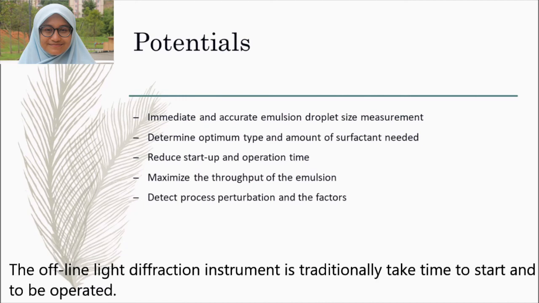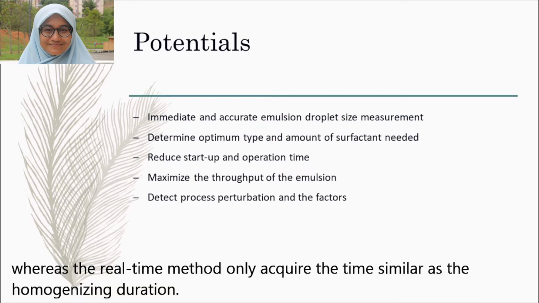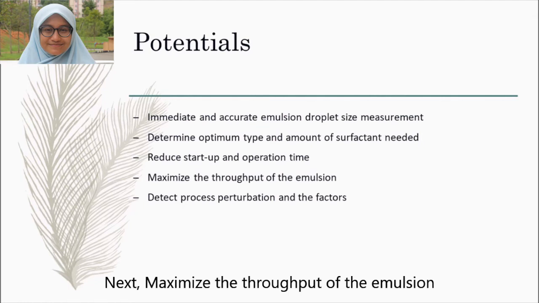The offline light diffraction instrument traditionally takes time to start and to be operated. The time to dilute the sample beforehand also contributes to the time taken, which usually takes hours, as the operator would have to take samples intermittently throughout the homogenizing process, whereas the real-time method only requires time similar to the homogenizing duration. Next, maximize the throughput of the emulsion.